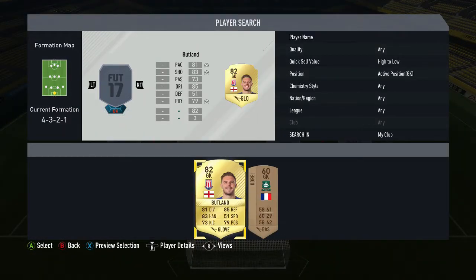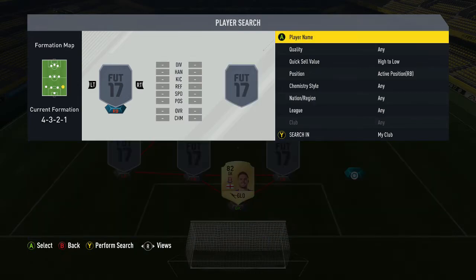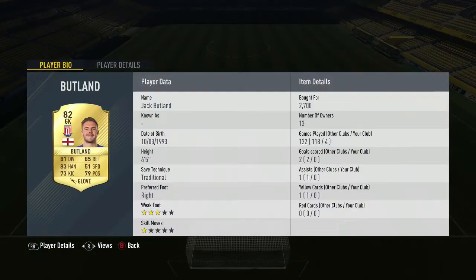Starting off in goal, we've got our best friend, Butland. Reason I got Butland, who, I mean, really don't need to talk about. All these 4 games are FUT Champs qualifier. I didn't play enough games last weekend to automatically requalify, whatever it is. But Jack Butland in goal, 6'5", excellent.